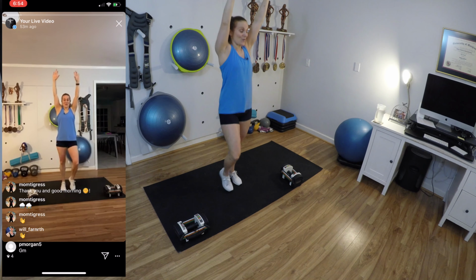Three, keep your abs in, back flat. Two, one, and one. Let me get this out of the way here some. All right, so we are going to crouch, drive up, reach. Bring the hand back. Go back to crouching, drive up into that low lunge, reach. There you go, keep going. Drive back, low lunge, reach.